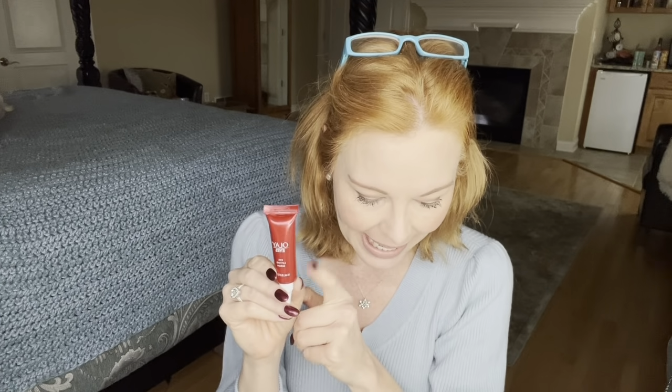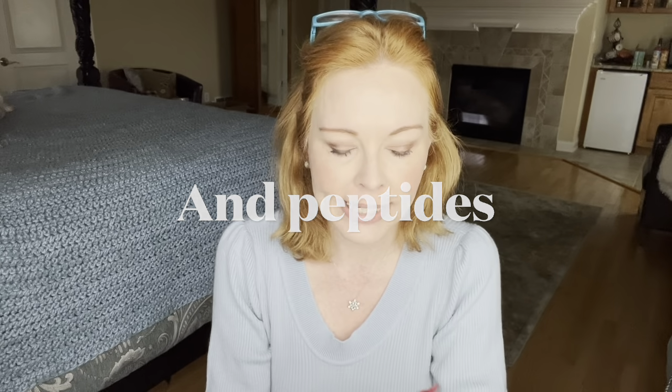It has glycerin. And I recently talked to you about glycerin in your skincare in a recent video, because you want glycerin because if you put all these ingredients in your skin and your skin isn't making anything to hold them, then it's not really going to work. But glycerin is one of those ingredients that really helps your skin accept and use those ingredients. That's the best way that I can explain it. And so it has the glycerin in it, and it has ceramides, niacinamide, and fatty acids for a smooth and more youthful eye area.